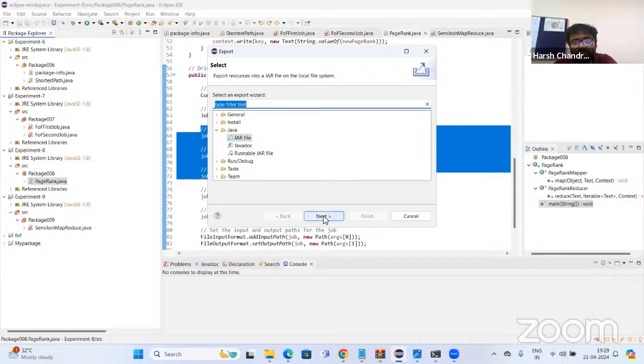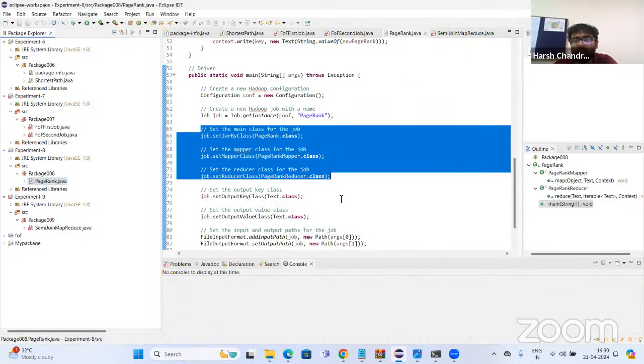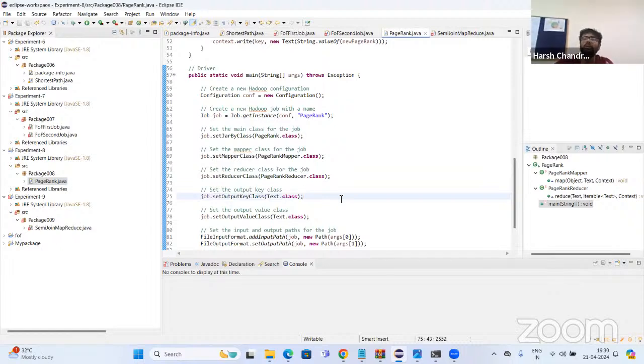Click on this and then give a path, and you will store your JAR file. That JAR file is actually your program, and you're going to run that program by taking the input and copying the output into the output.